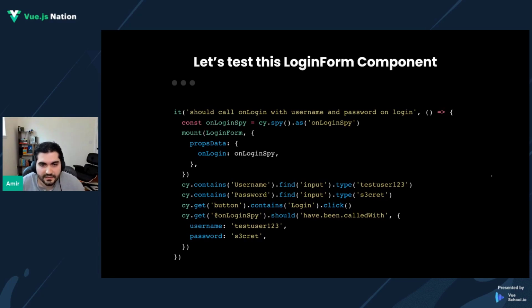Now, the reason why I show this is because when you are dealing with component tests, you're dealing with a super controlled environment, right? Where you have to mock things out. And so Cypress has various commands to help you out with this. You can spy on things like being shown here. You can also stub full on JavaScript objects.